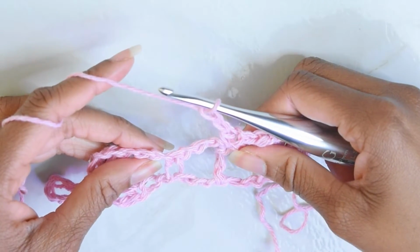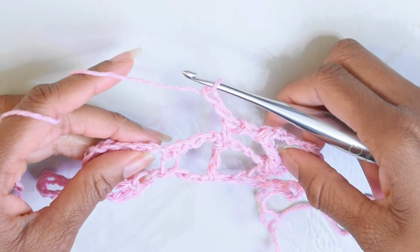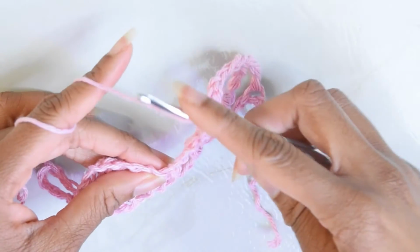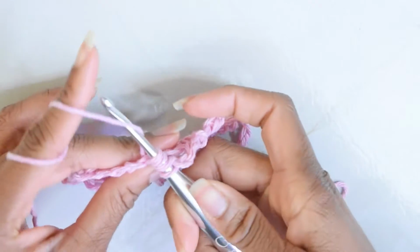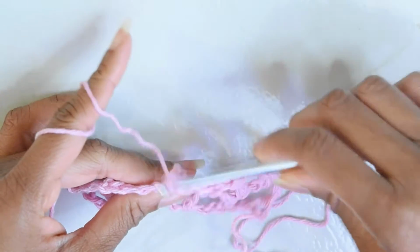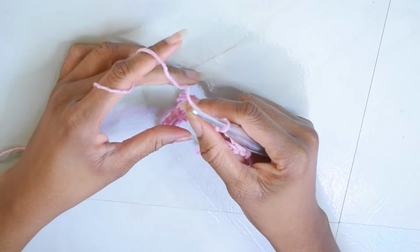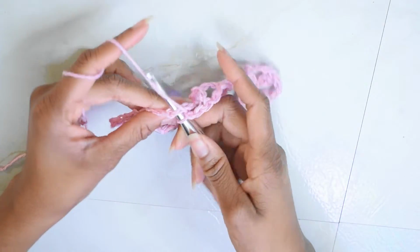And just a little pro tip, you might want to chain fairly loosely so that you don't have odd looking triangles in your pattern. Alright, after we chain 2, we are going to treble crochet into the top of that single crochet from the previous row. Chain 2. After we chain our 2, we're going to skip these 3 chains coming back up to this treble crochet, and we are going to single crochet into the top of that.